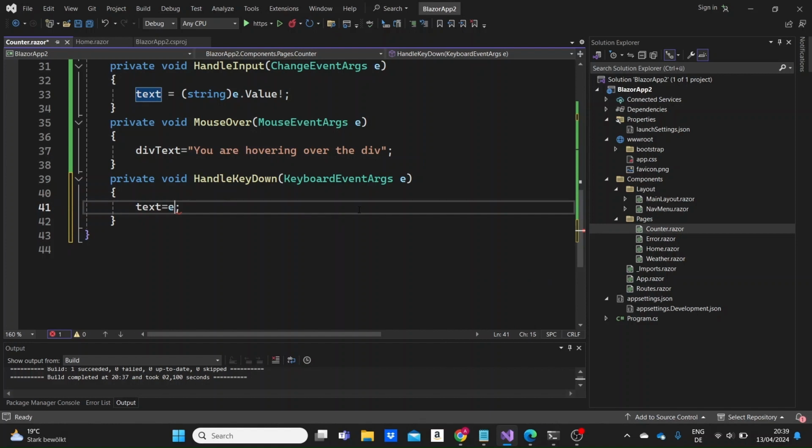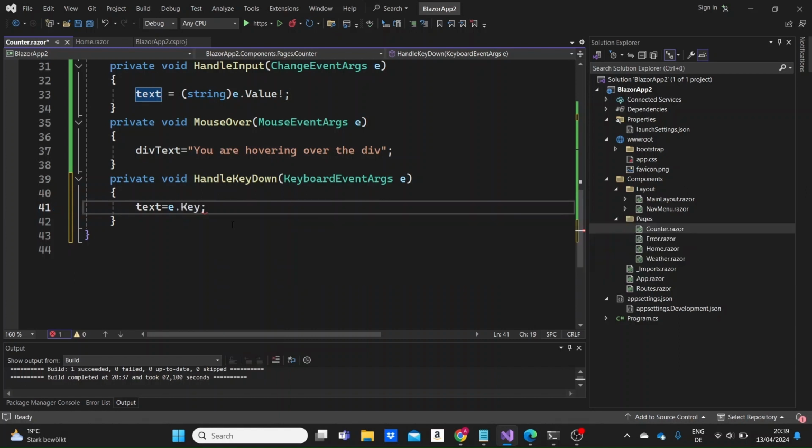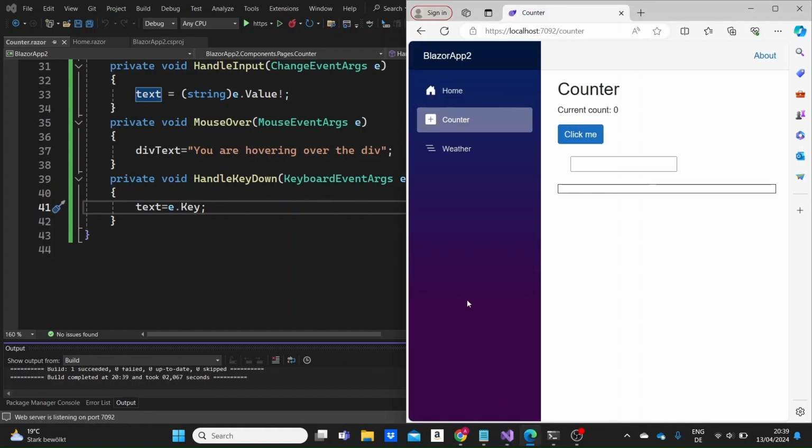So to do this, I'm just taking the event. We have the different properties here, and I just need to use this key property to get the value of that key. You can see how this will work if I run the application. So now we are handling this event in this first input, and if I press something on my keyboard, we see this displayed. So basically the last key that we have pressed, we see displayed below. This doesn't only take numbers and characters, but also the other keys in our keyboard.